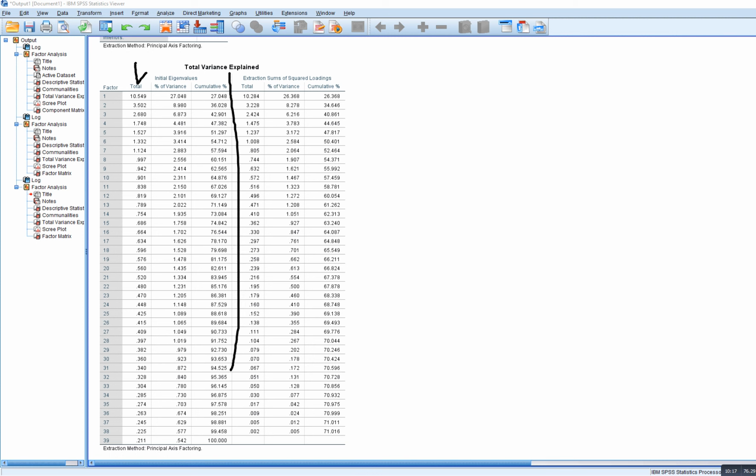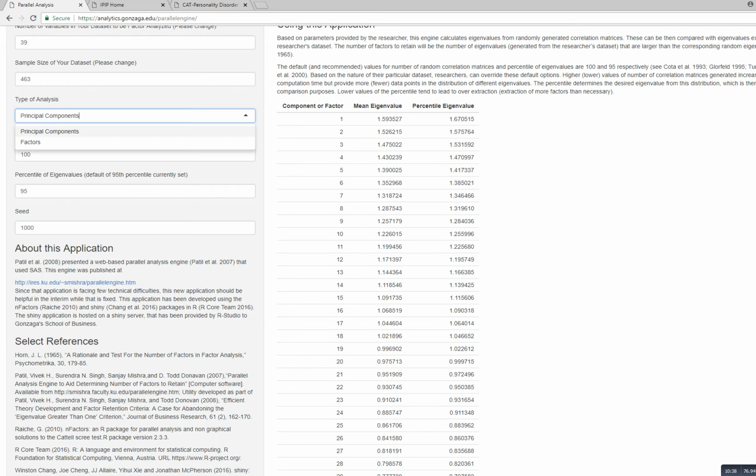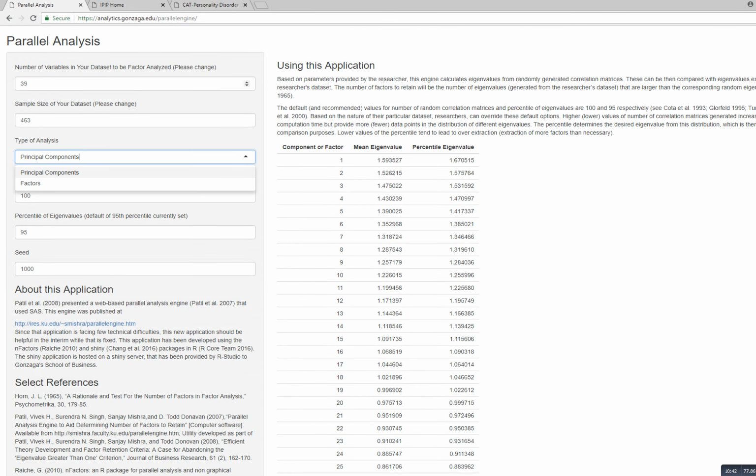So these eigenvalues here. So if we were to do that, based on our conclusion, we would estimate the presence of 5 factors, and then we could utilize that to force a 5-factor solution associated with the principal axis factor analysis.